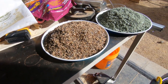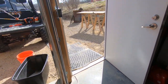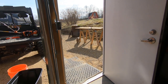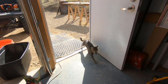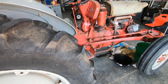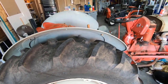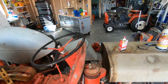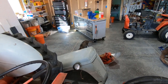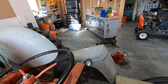All right. What the hell? Oh, it's a little terrorist cat. Oh, he's got a dead bird. Kitty, not in here. Hey. That cat does not follow the rules. Maisie, it's dead, kitty.